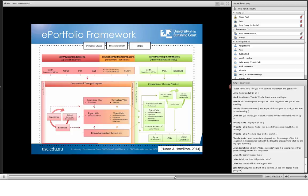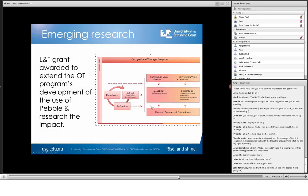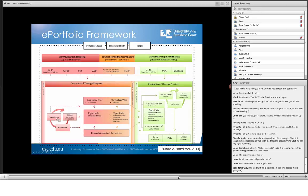Last year I did an honours research project. The colours in this diagram are indicative of the phases that the students go through. This emerged from my students' research last year — Shelley Hume did a Delphi study and she asked occupational therapists who are in practice, across a huge range of people, what needs to be in a portfolio for entry to practice. She was interested in the green part: CV, what's in the ePortfolio. We as a group of staff are more interested in what do we need to include in the curriculum so that the students can demonstrate all of this when they get out to practice.